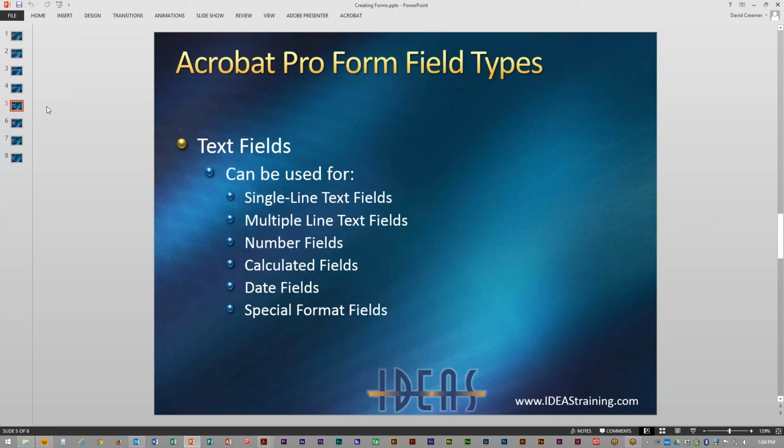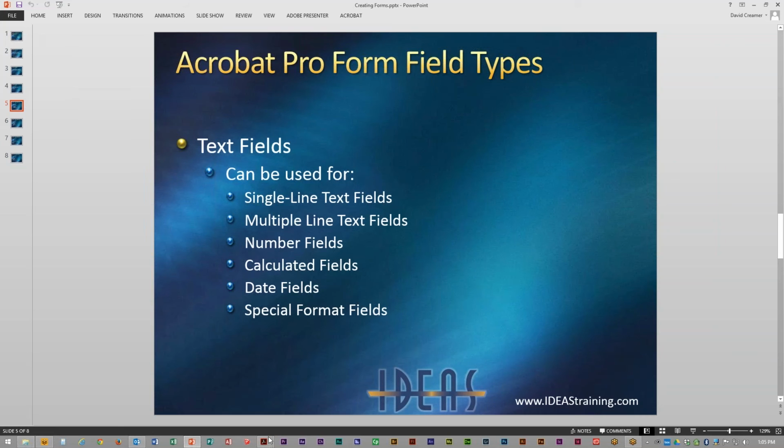Now, that could include single line fields like first name, last name, multiple line fields for comments, numeric fields. You use text fields in Acrobat Pro for numbers and calculations, which kind of go hand in hand. Date fields, and also you can even customize the format of a particular field. Now, we're not going to go into detail on every single one of these, but I just want to show you some of the options.